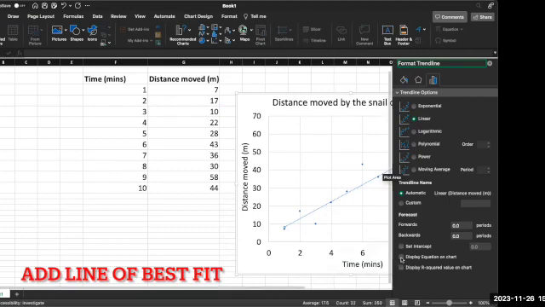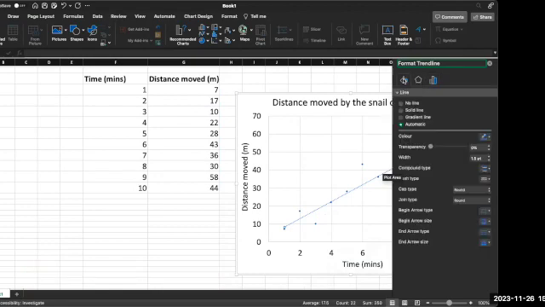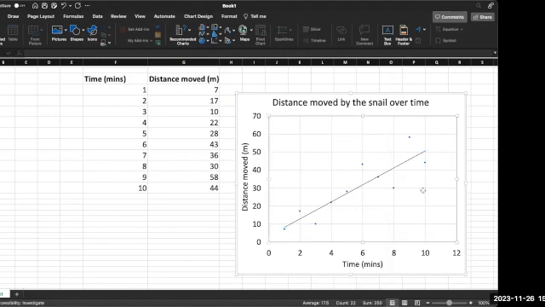You can also add equation to the chart, but we don't need to do that here. And once you've selected linear, you want to go to some of these other ones. And instead of it being a dotted line, if you want to change that, click on the sort of paint bucket there and select solid line. And you can change the color to maybe black. It should be a solid line, not dash. Okay, there, solid line there. Okay, so just make sure your line is thin enough so that whoever is marking it can still see your data points. And that's the line.